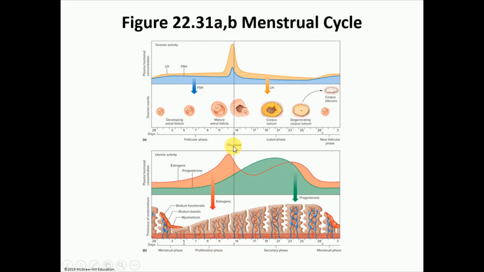Something to also keep in mind is that the first day of the cycle is the first day of bleeding. So the first half of the cycle is actually made out of the menstrual phase plus the proliferative phase. If you're talking in terms of what is going on in the endometrium before ovulation, we have the menstrual phase followed by the proliferative phase. After ovulation, you have the secretory phase. And then at day 28, that's the end of the cycle, and menstruation starts again, and we start a new cycle. So that's day 1 again, all the way over here.